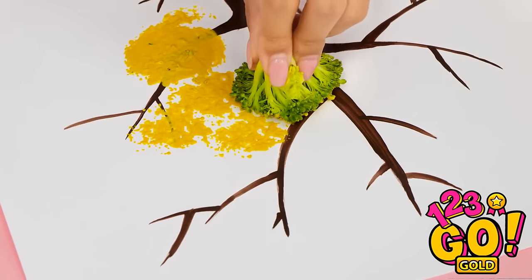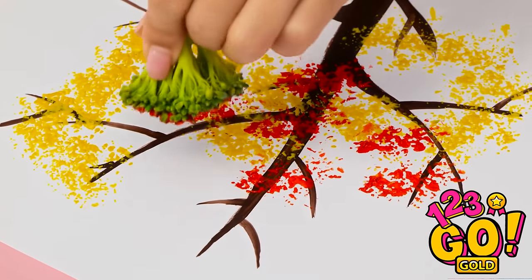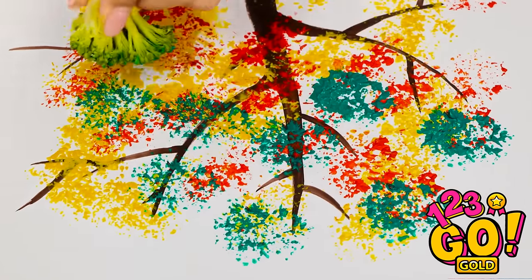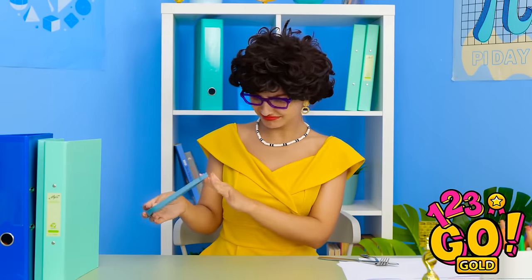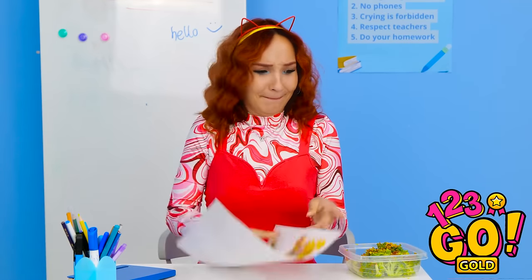I'll press and lift. It leaves behind a pattern. And it looks just like leaves. I'll use different colors. I want to cover the branches. This is so much fun! And it looks great! Where's my broccoli? It was right here. I think that's it. Check it out! Huh? What do you think? Oh, wow. Very impressive, Molly. Aw, I'm so glad you like it. Is that my broccoli? I don't know what you're talking about.